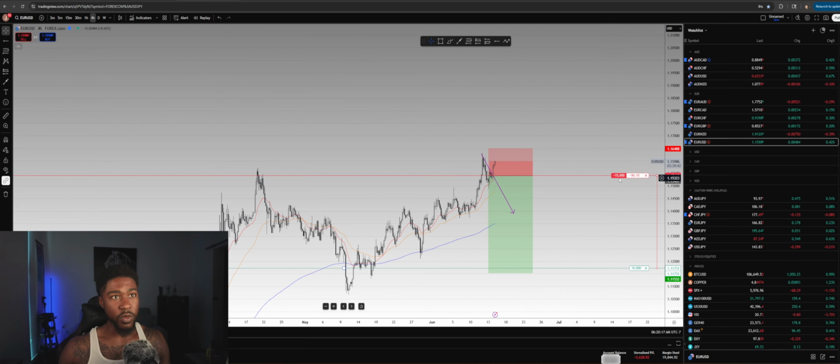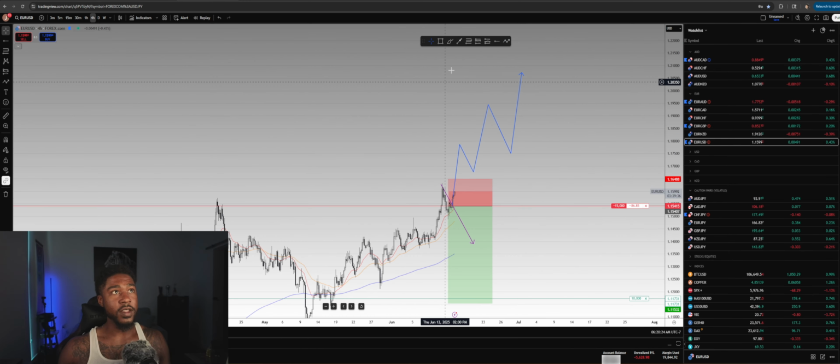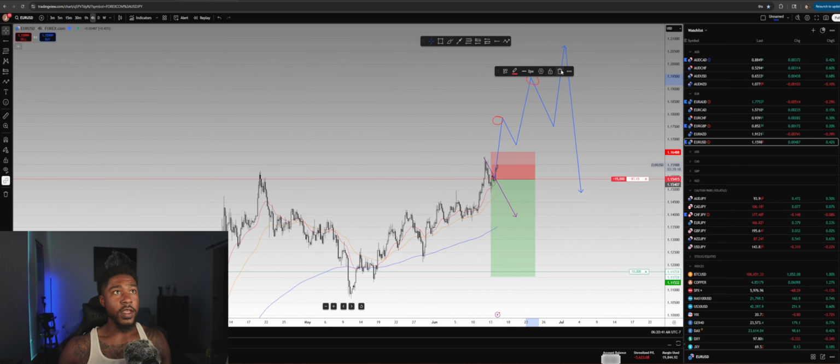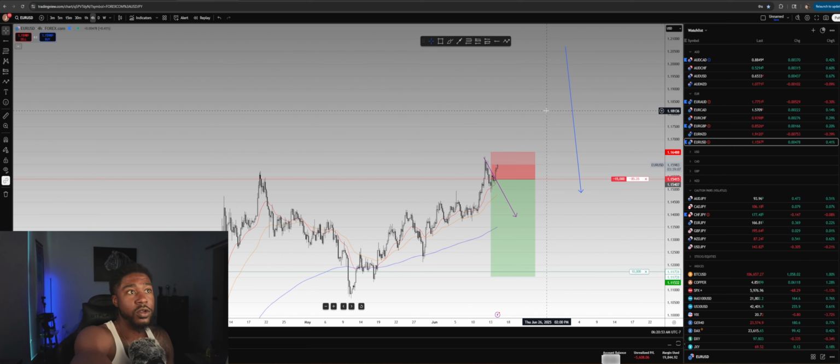So I started off with a small position, and I am looking to scale into this position to the downside. If it continues to go against me, I will continue to slowly scale in until we get that nice push to the downside. So that's what I'm looking for on this trade. But as you guys see, man, I'm in all drawdowns right now. You guys see this is my live broker login. I'm connected with TradingView. I am in all drawdowns.